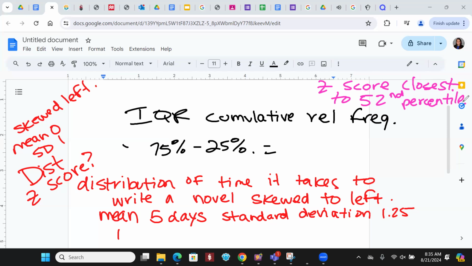Okay, so are y'all looking at the numbers on the side to get that? Okay, no. Look in the table and you're telling me the z-score. So you're going to tell me the numbers on the outside. So do it backwards. Okay, I'm glad we had this discussion. Go in the table and find the closest thing to 0.52. So that's going to be like 0.5199. And what's the corresponding number for z? 0.05. So the z-score is 0.05. Everybody see that? Okay, don't mix up z-score with the proportion or percentile. I'm asking for the closest z-score to the 52nd percentile. Everybody okay? Okay.